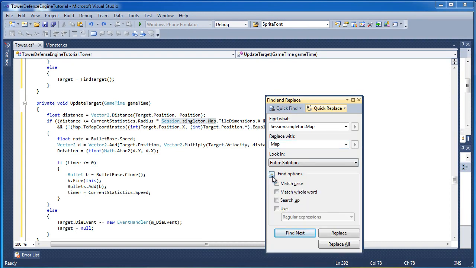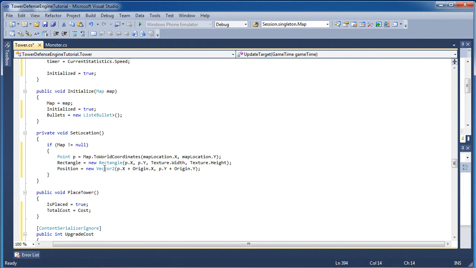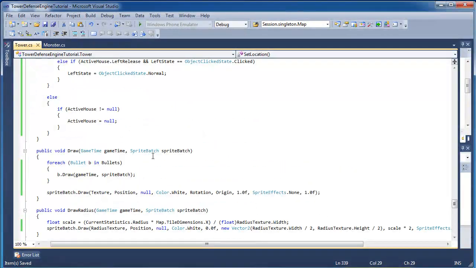You want to set find options to current document and match the case, and then replace all, and that way it'll use the map we passed in. Either way it will work. They both achieve the same result. We can save this class, and that is it for this video.